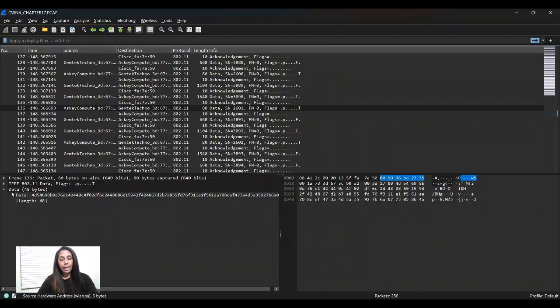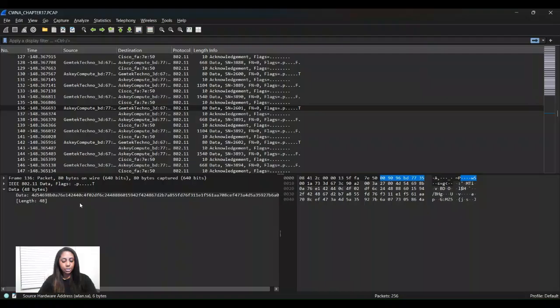And if we go ahead and look at layer 7, which shows us the data, where the data lives, you can kind of see that everything is pretty much scrambled. We can't read it. So it's not visible to us. And the reason for this is because it is encrypted. So everything gets scrambled above layer 2.